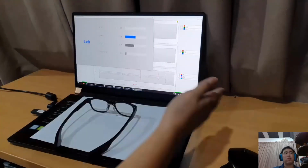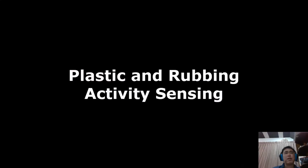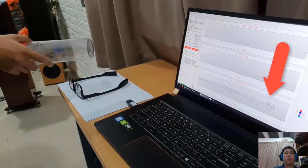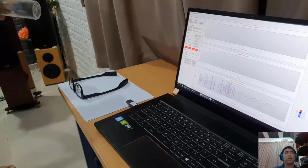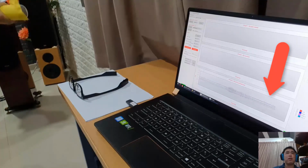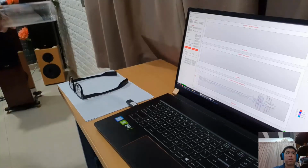You can see that when I swipe, it can detect correctly left or right gesture, and also the vertical gesture, either up or down. Besides gesture, we also observe some very interesting phenomena, especially for the plastic bottle. When I was waving a plastic bottle on top of the glass, it actually generates a higher amplitude signal than using the hand. And another more interesting phenomenon is when I try to rub the plastic bottle from a distance, almost 1 meter away, you can see on the screen that it is still detecting the action and it generates a unique signal. So I think we can detect different kinds of material and also the rubbing action.